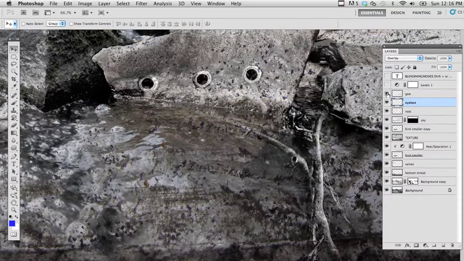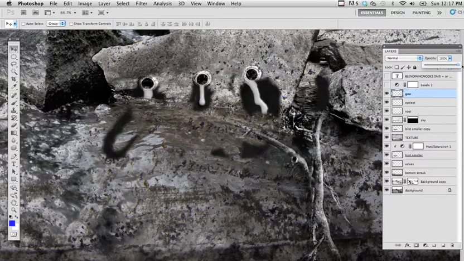Got some goo coming out of there. That's actually set to lighten. It's Elmer's glue on a black background. We look at that in normal, you see some of the black background. Plus it's set to 60%. See the difference there? That's crazy.